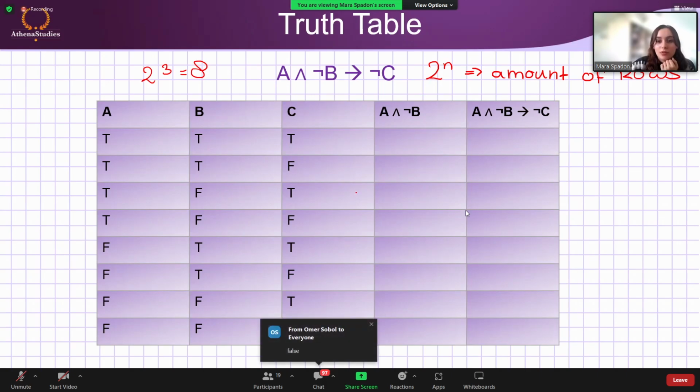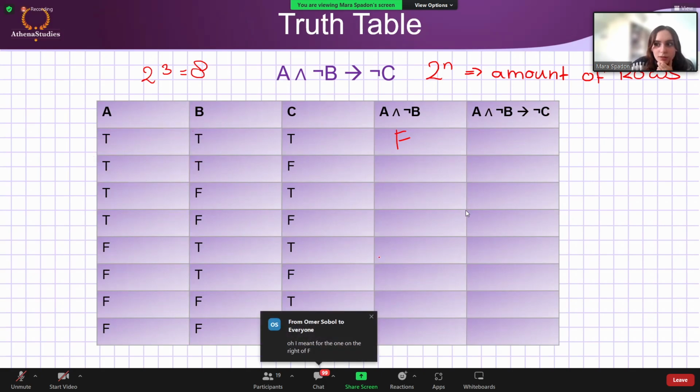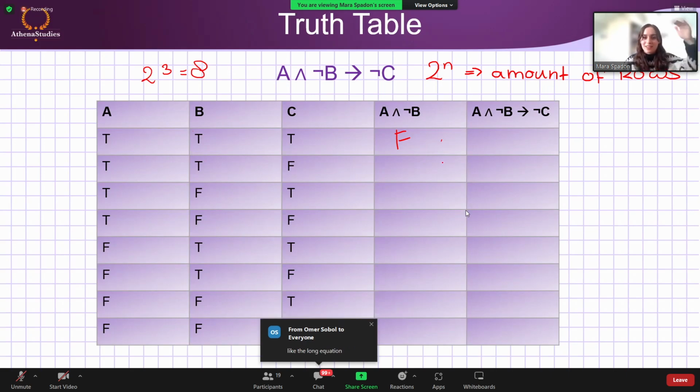Okay, first one, false. Yes. And then if you would just fill the rest in. And then true for the next one. A and not B. Let's see. So we have the same values here for the second and first. So we have, oh, for the one on the right. Okay, yeah, let's just go down.